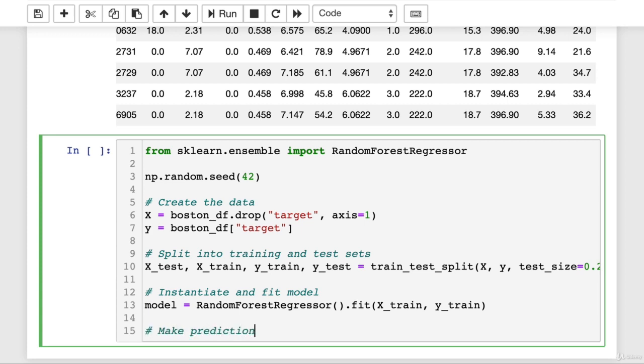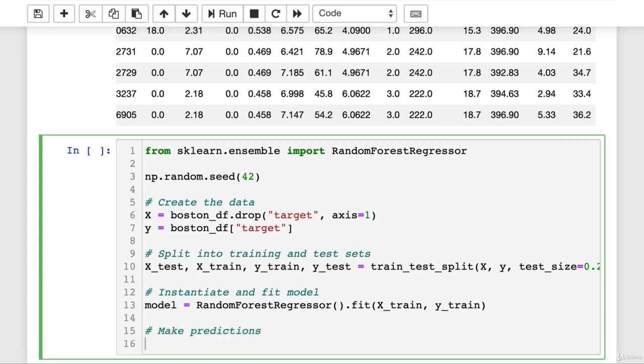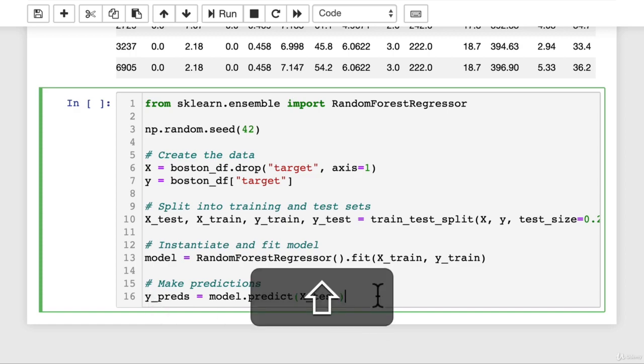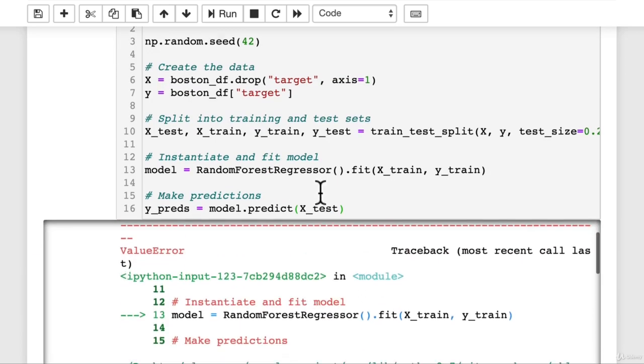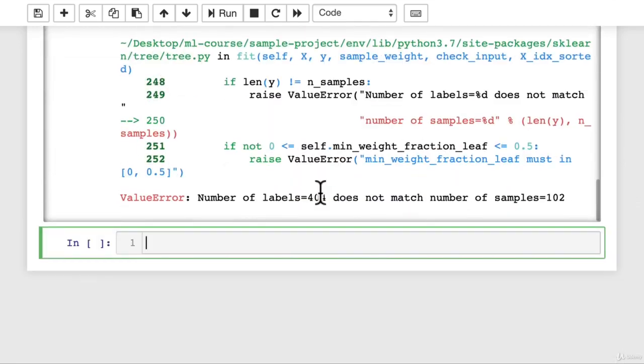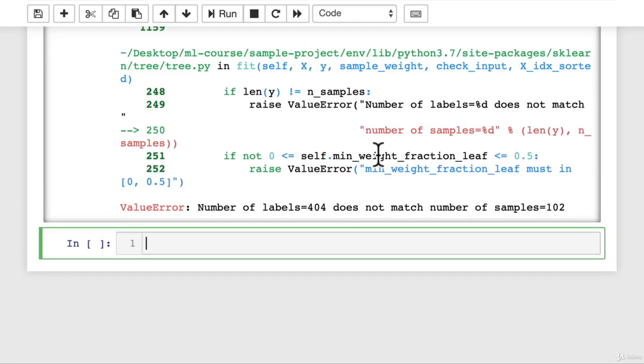Make predictions. And this is where the predict function comes into play. y_preds equals model.predict(X_test). So this is saying, hey, make some predictions on the test data set and save it to the predictions or y_preds variable. So let's do that. Oh, what's happened here? We go down here, check, we've probably got a typo. Number of labels 404 does not match number of samples.